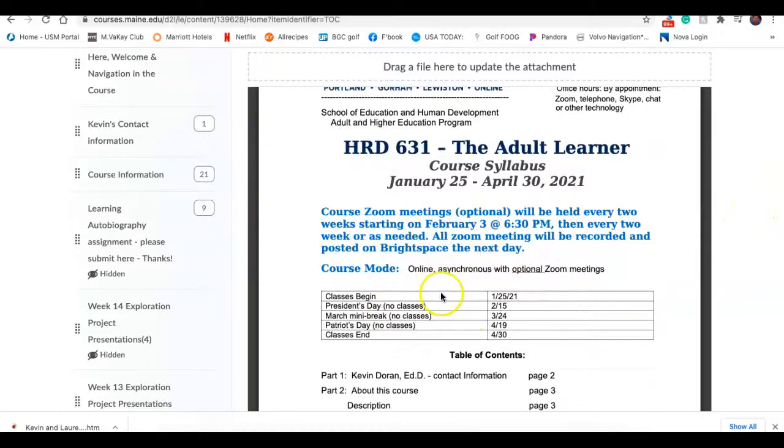Here's a schedule of our class. For those that are used to a more traditional semester, you're used to a spring break, we do not have one this semester. We're starting class early. We're starting class later than normal, and we are ending about the same time. But in here you can see there's a few days off.